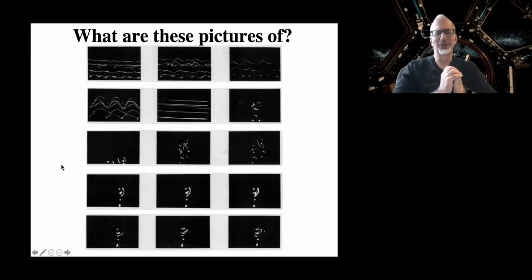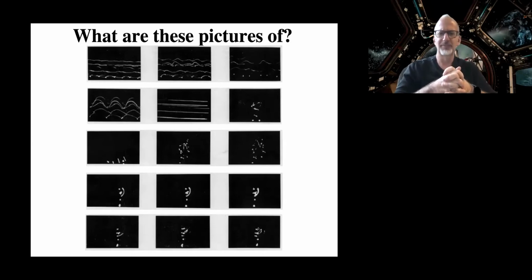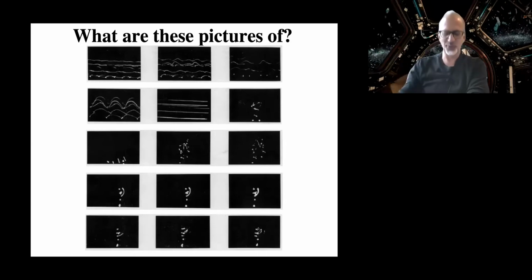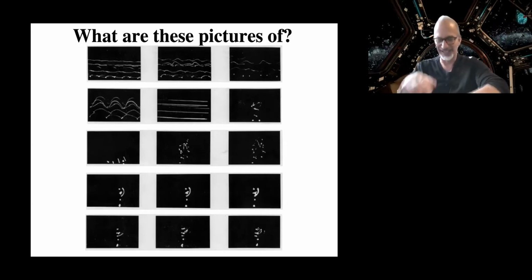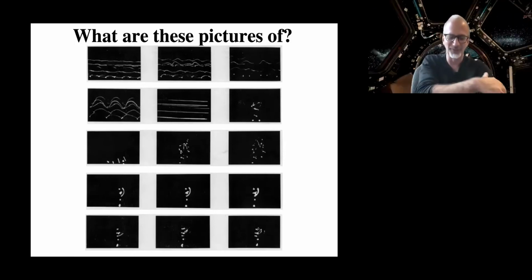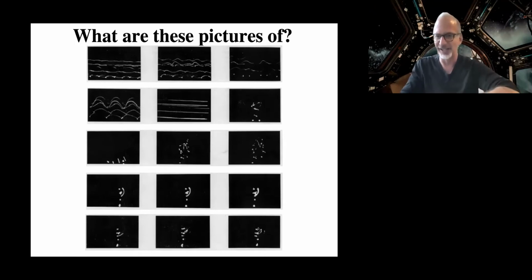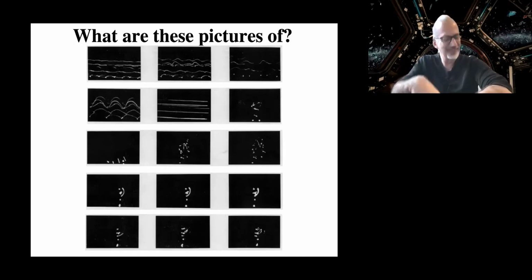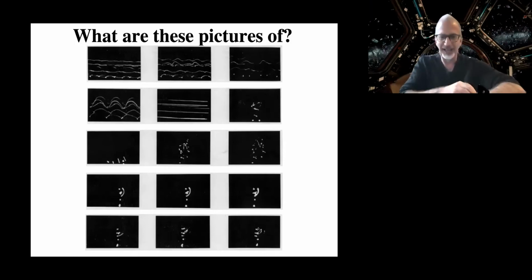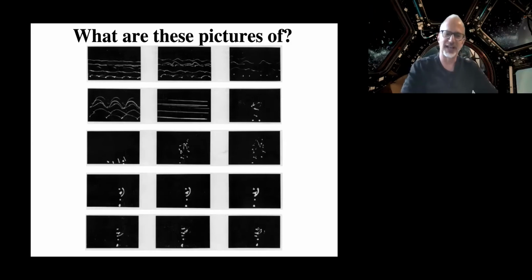But then we do tell them what they're looking at. We say that we took these photographs by putting, in this case, this is cool, somebody in all black leotards and actually putting Christmas lights, not fluorescent patches. This is the old days before fluorescent patches worked well, because video wasn't great back then. Video technology wasn't great in 1989. We actually put Christmas lights on the joints of an actor in all black, and then asked that actor to perform a number of different actions.